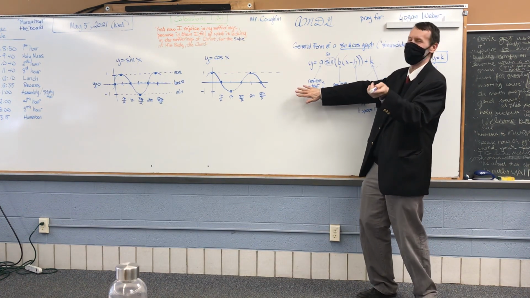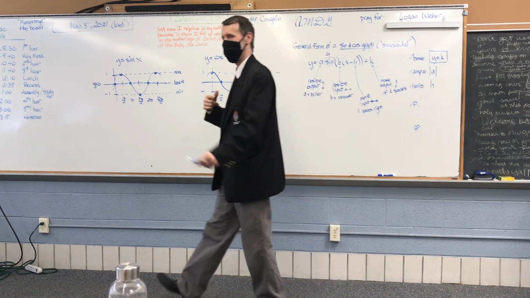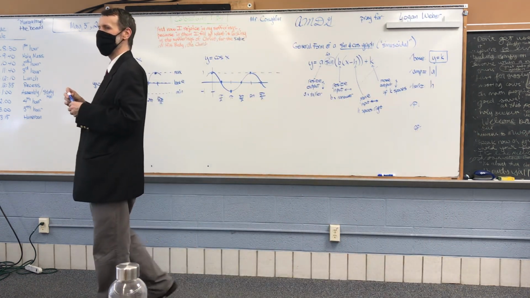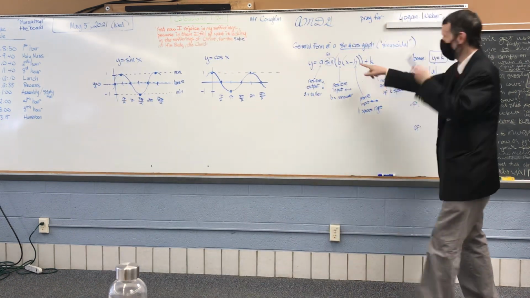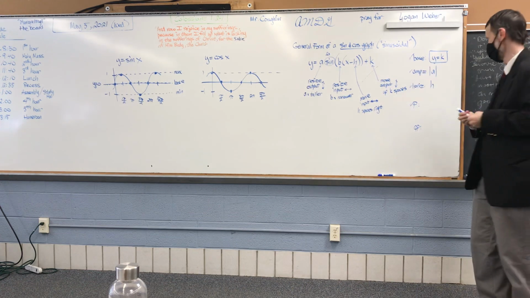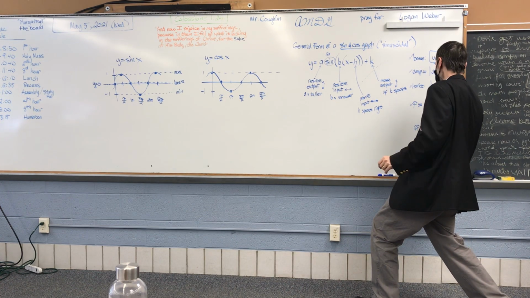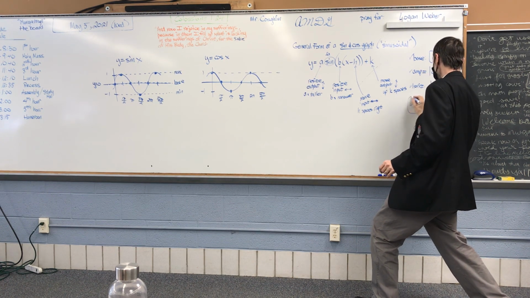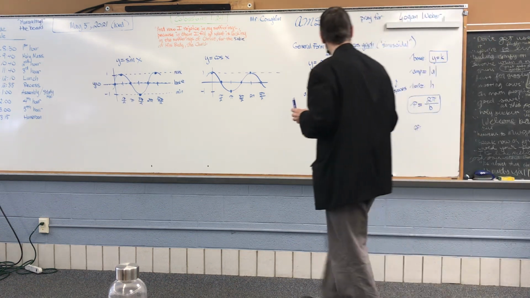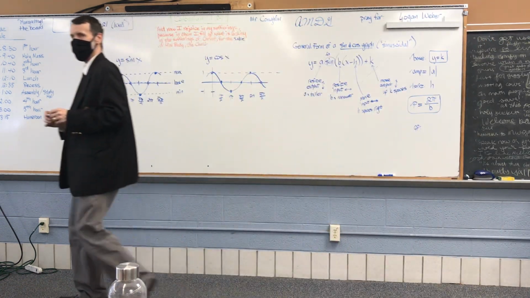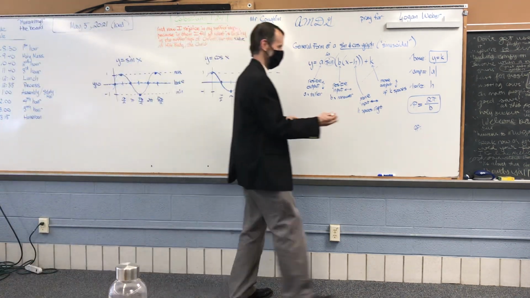Me? Yeah, go ahead. Narrow. Yeah, it's narrow. Do you do that by multiplying or by dividing? How do you make a number smaller, usually? By dividing. We're not going to multiply the period by B. We're going to divide the period by B. 2 pi divided by B is the formula for period in general. Does that make sense at all? And to get the quarter period, you just do 1/4 times B.